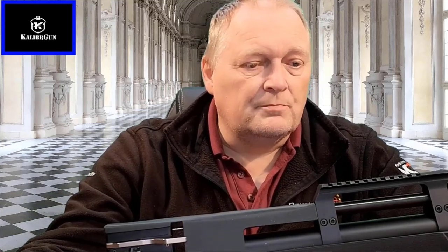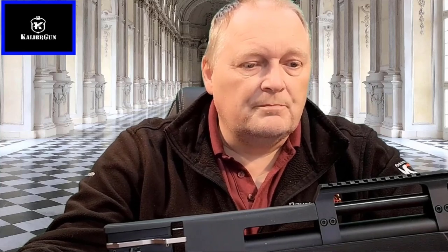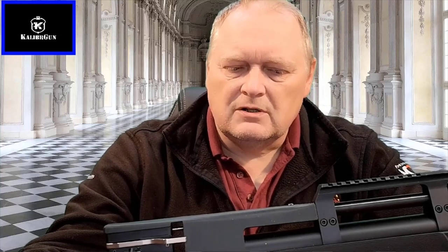Chronograph the rifle with the four pellets of choice, and that would be the Acapel Terminator, because we had such good luck with that, the JSB Heavies 10.34, and the Barracuda Match 10.65. I will at some point put some Knockouts through it as well, but hopefully over the next week I'll give it some good testing. I have got a few things to do this week, so I'll do it as quick as I can, but try and do it as best I can.